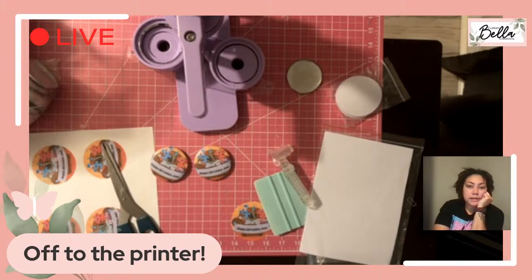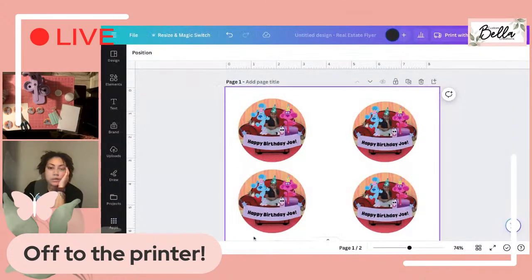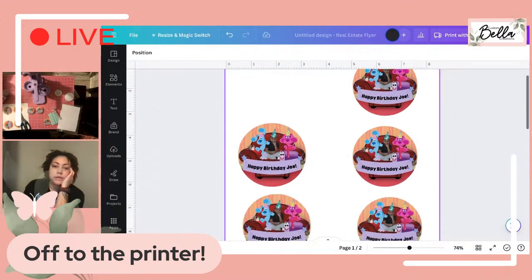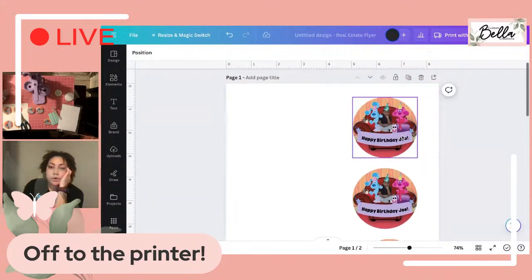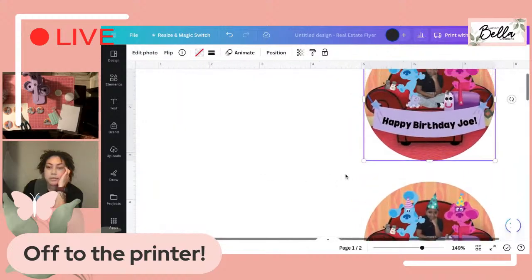Share screen, Canva. All right. And then you can kind of see us both over here. That's good. All right. So I'm going to keep this. We're getting rid of this. We don't need this. But what I'm also going to do is, if you recall, you can change the image inside of here, right? Let me get bigger in here.